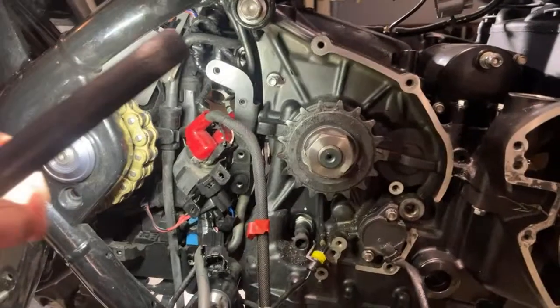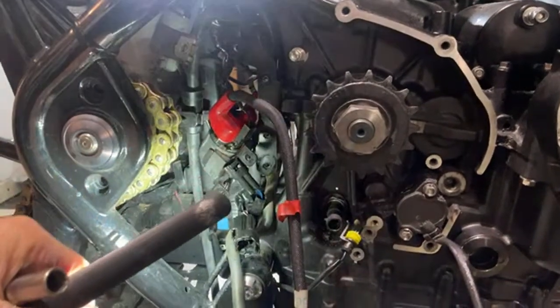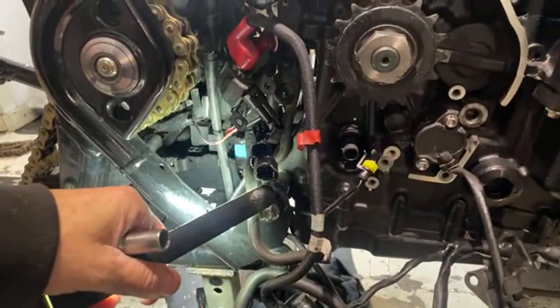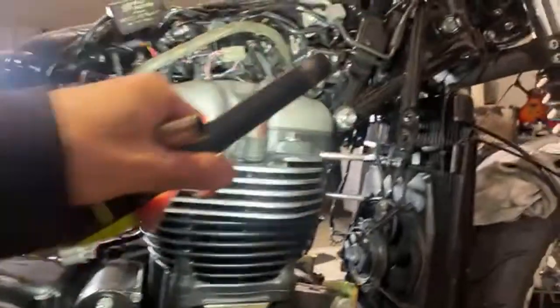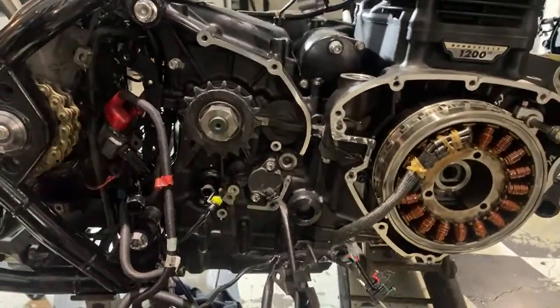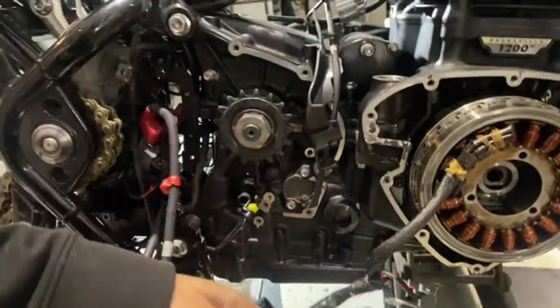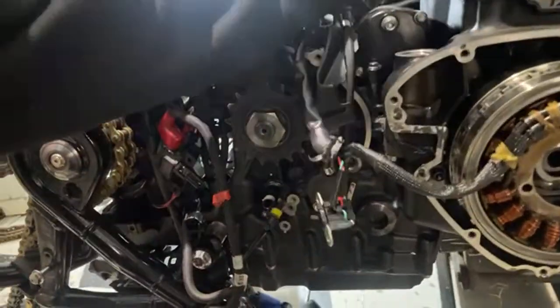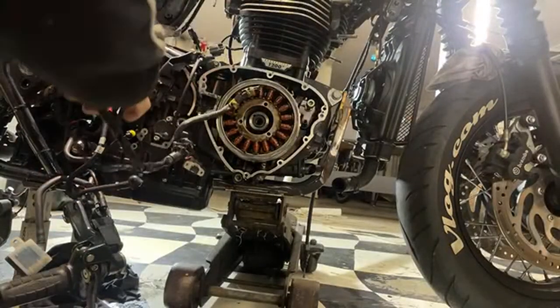Yeah, so this bit here, it looks like a mess, but I don't think there's anything attached to the engine there. Just got one bolt down there, another bolt down there. They go right through the frame and the engine. And another couple of little bolts either side here. I've already taken the side frames down. So they can go in here for now. I could actually take this stator right off actually. It's not attached to anything.